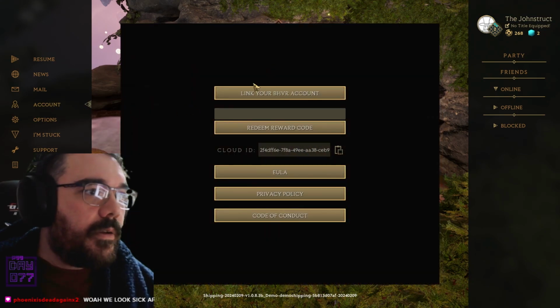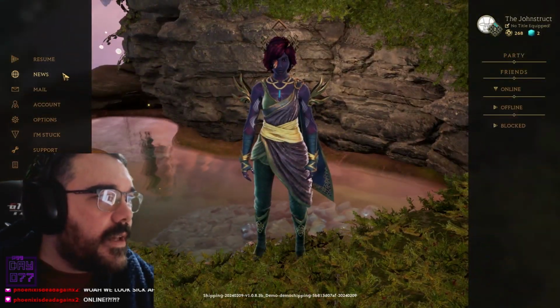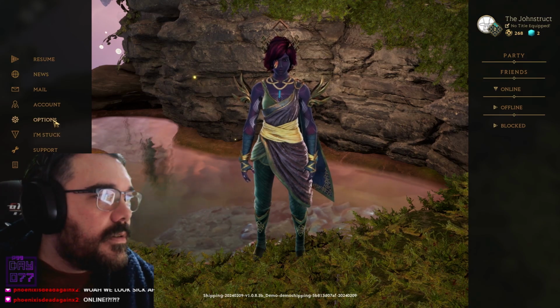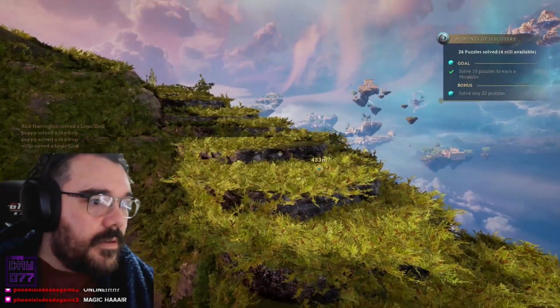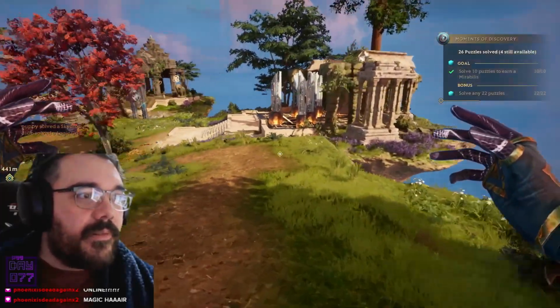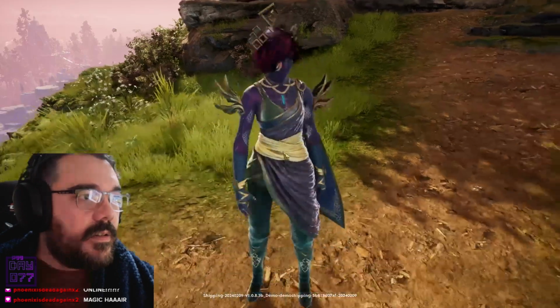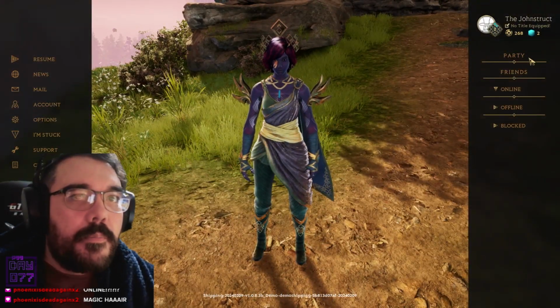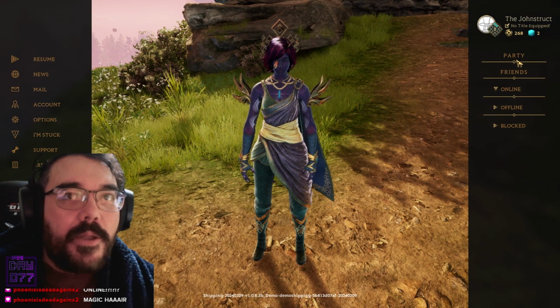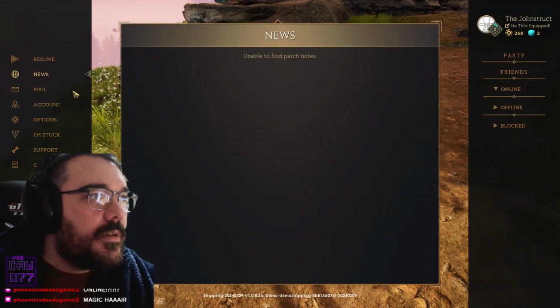I don't have a... How do I do things? I don't know how to do things, but you can change your appearance whenever you like. Is it the F keys? Surely it should be an escape menu. There's a button. I want a menu, but it won't. I mean, there's some news.